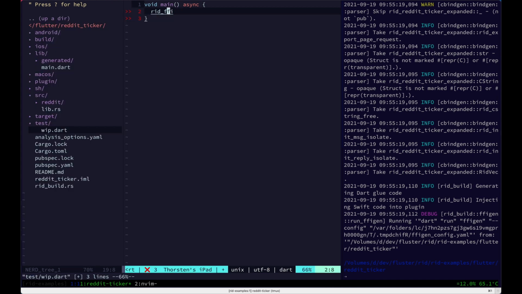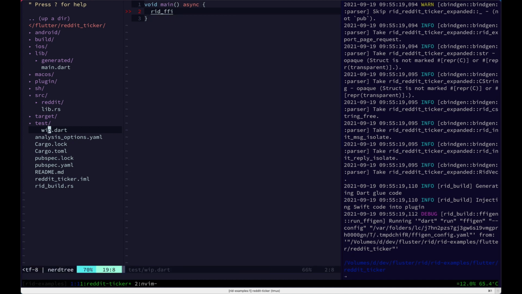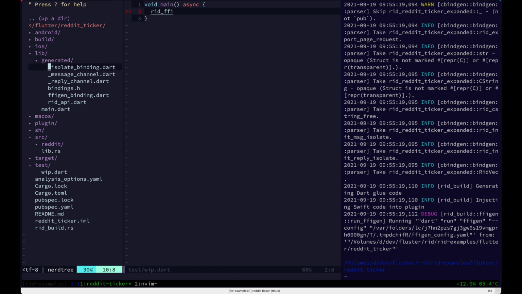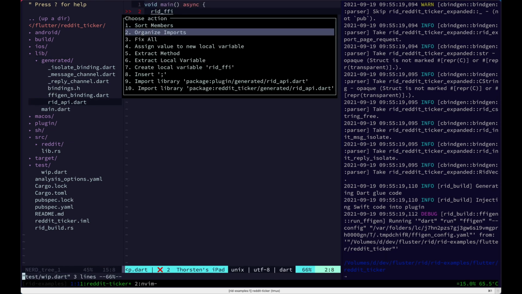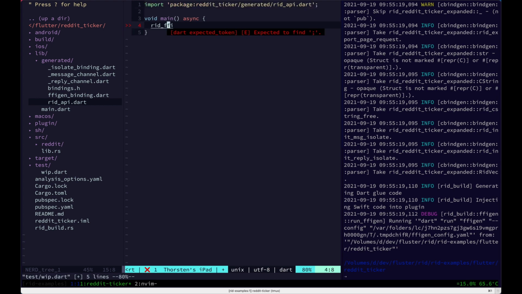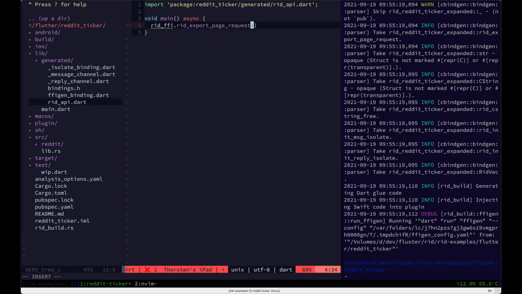But readFFI is not really there, so we need to import that from somewhere, and we don't want to import it from here, from the plugin. We actually want to import it from here. So maybe we need to just go there so it'll pick it up. Yeah. So now we can get it directly from the library folder, and now the function is here, and we can just exercise it directly, right?